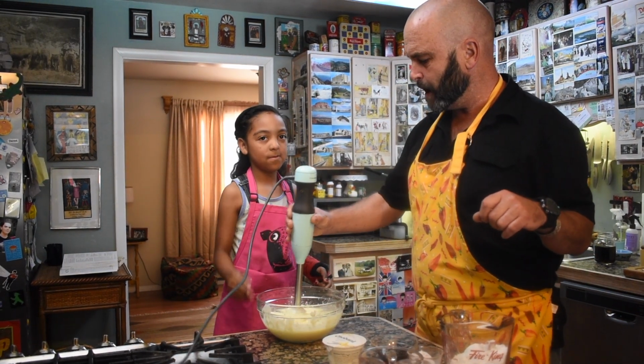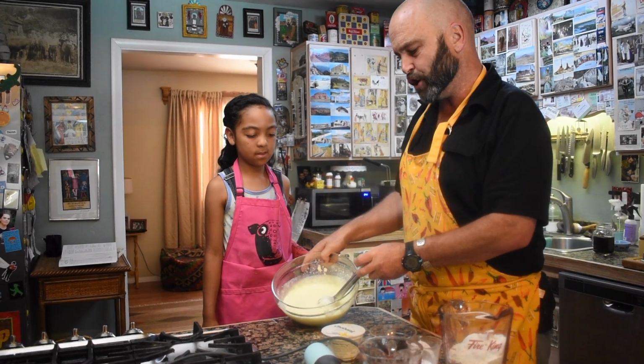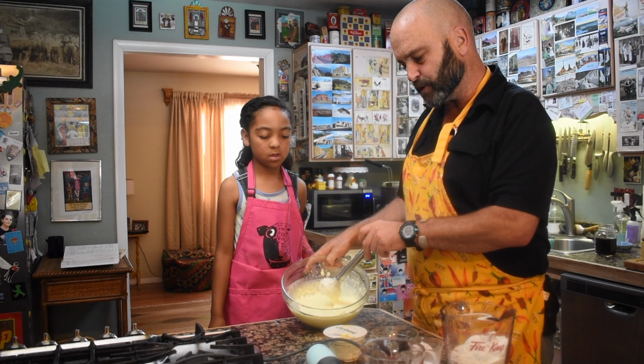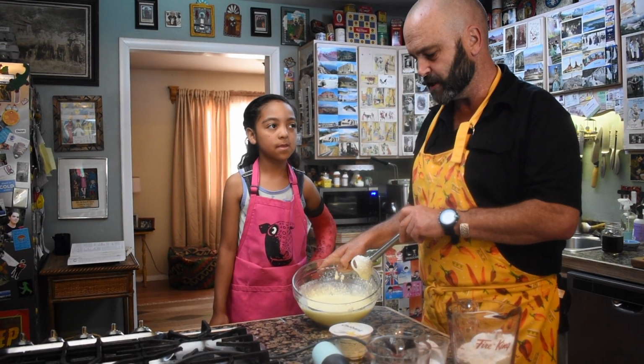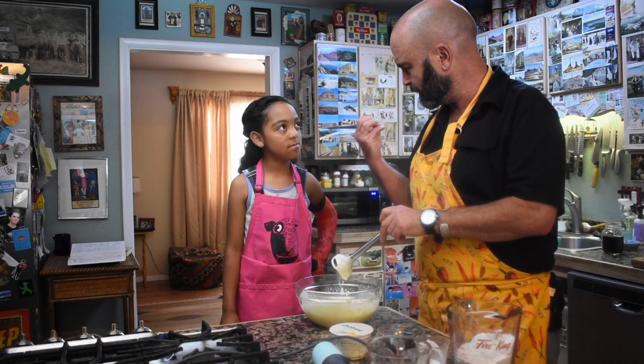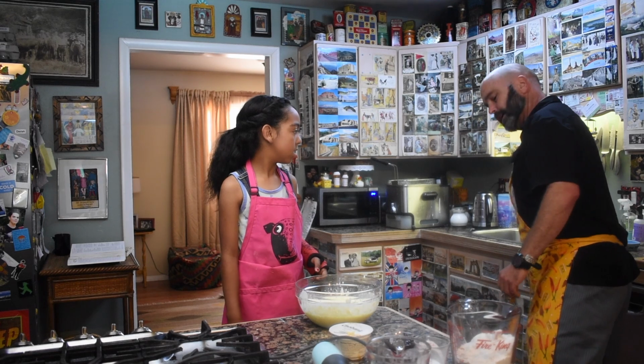I think we are going to now take that away. So, as you can see, that's beautifully mixed, but you still got the lumpy bumpy, as we call it in the cooking business. So little chunks of the cottage cheese. That can go in there.